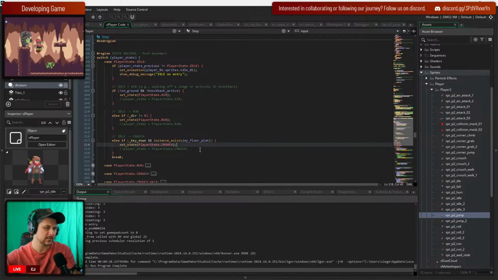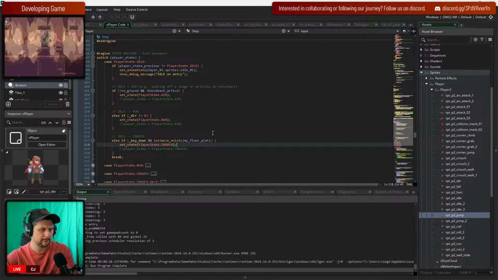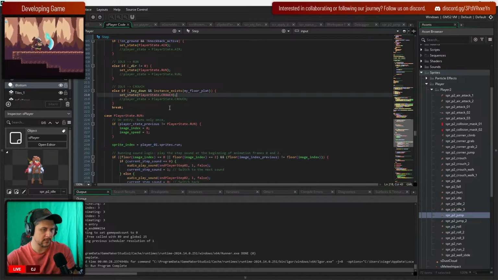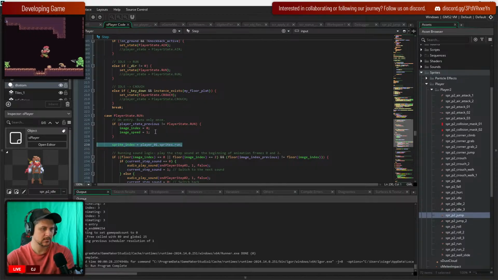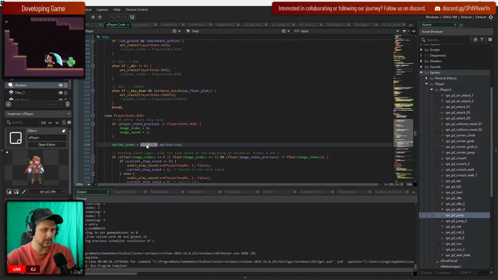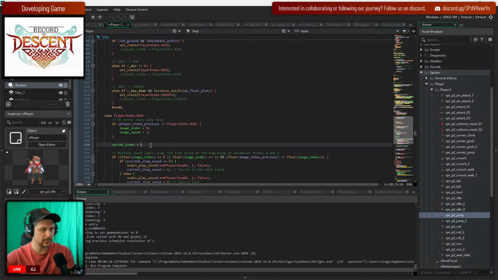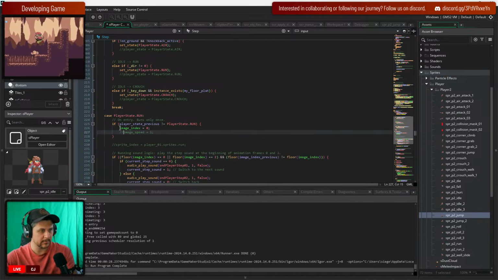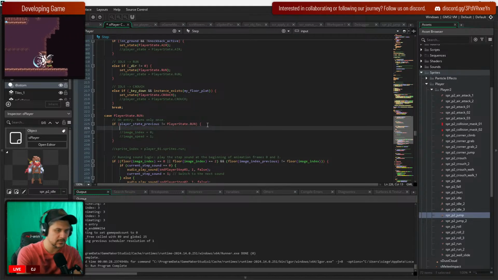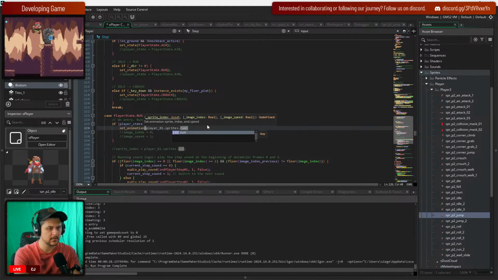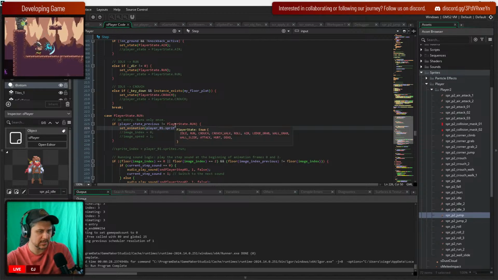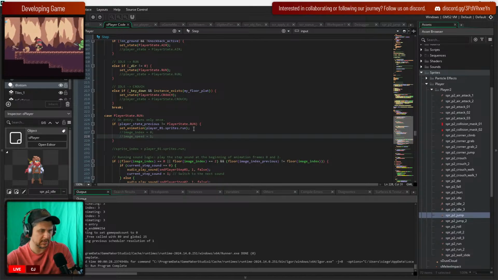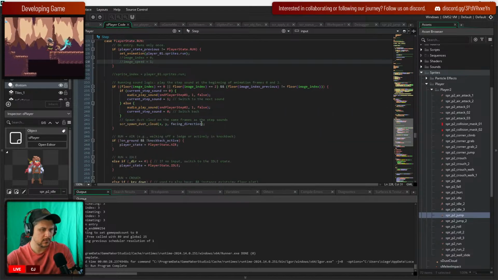Okay. So that should get me what I want for this. Let's do it for run as well. So we should not be doing this. Let's go ahead and grab this run. Oh, wait, we said we're going to comment it just in case. Let's comment everything, and then we'll come in here and we'll delete all this garbage. And then we're setting animation here. Set animation here. I don't think we're changing any parameters here because index is starting at 0 and we're just playing it normally.